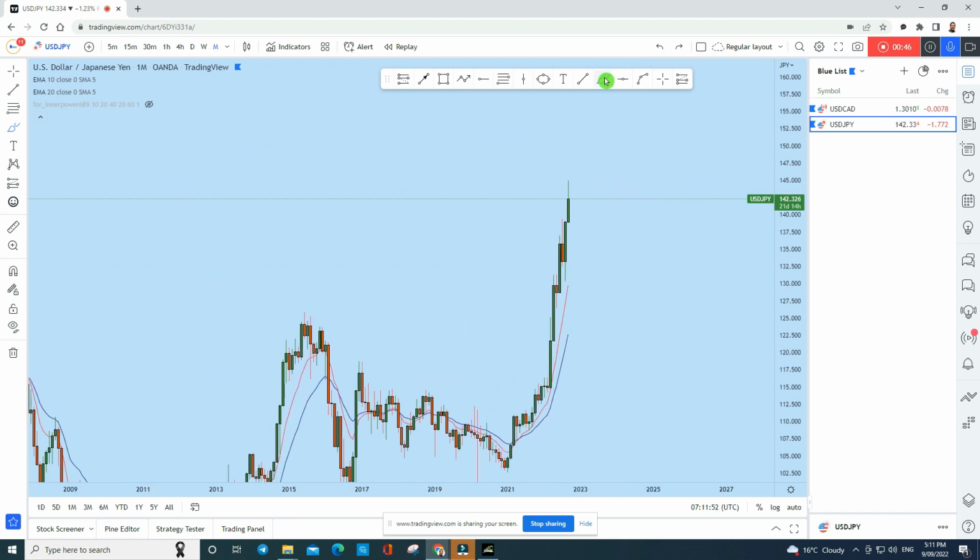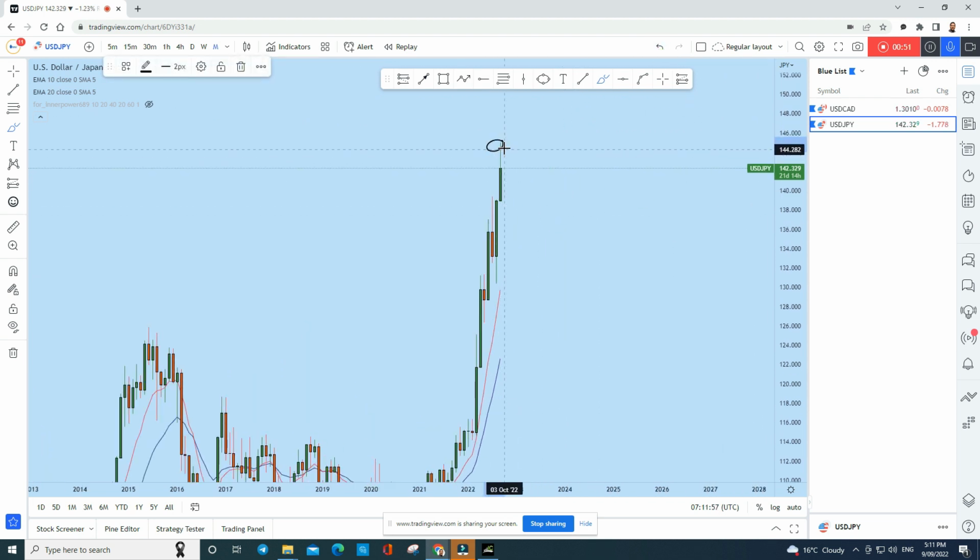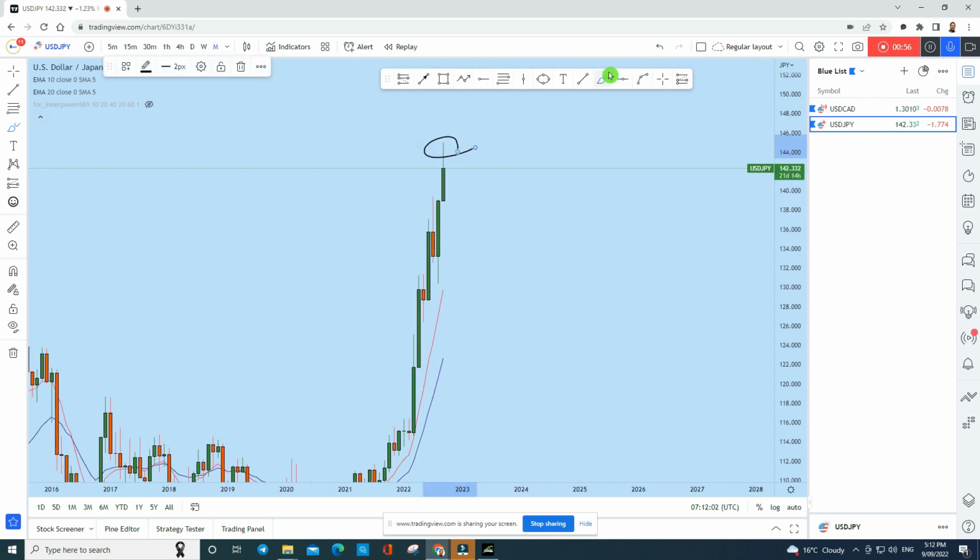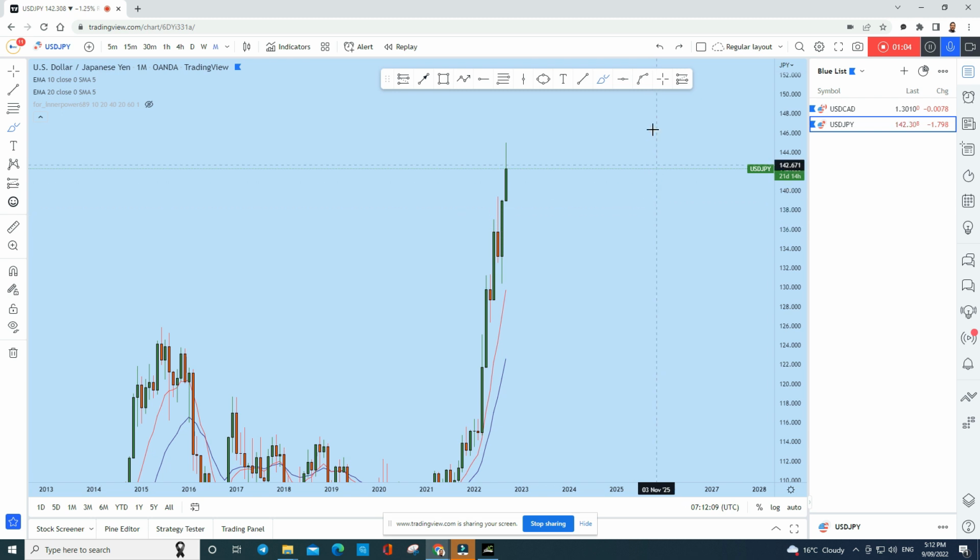Now, the dollar yen price on the monthly is at a historically high price, and this is an extremely high price. We could potentially see a drop now, because when price is in that zone, there is no significant resistance and the buyers don't know where the target is. So in most cases you could see sellers aggressively sell off, and we could potentially see dollar yen come back to this level of support. It could even come back down to the baseline before creating any bullish move. So with that in mind, on the higher time frame perspective, we could see a potential drop.